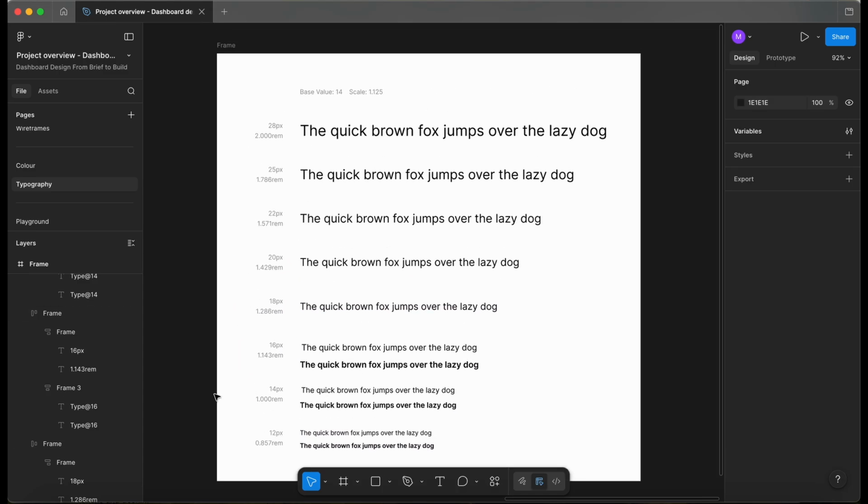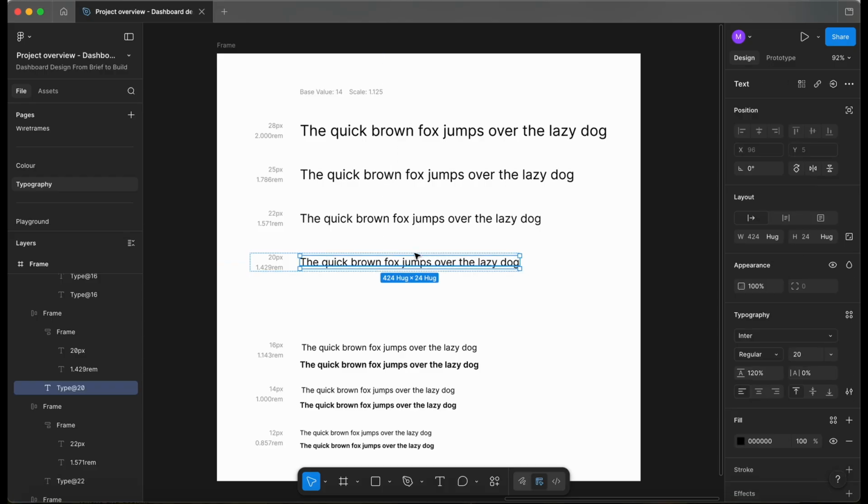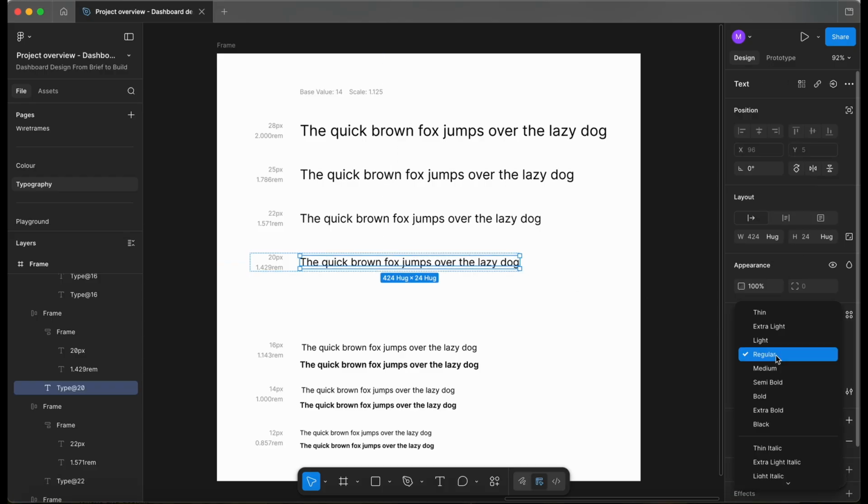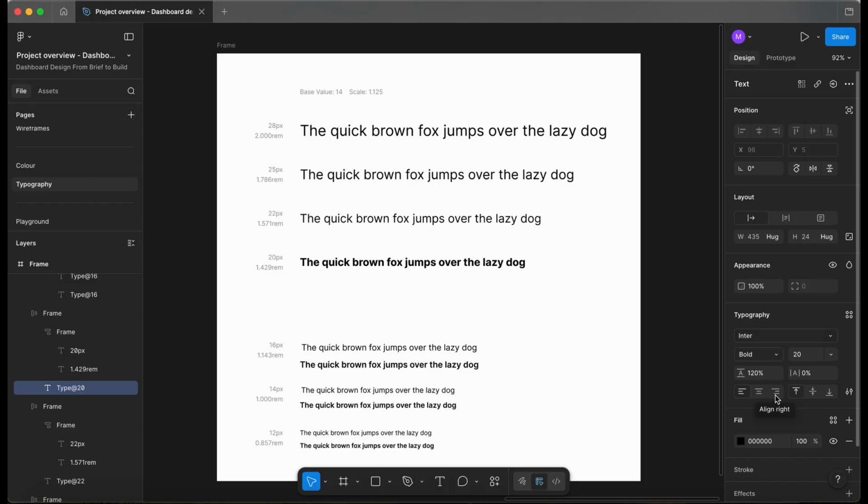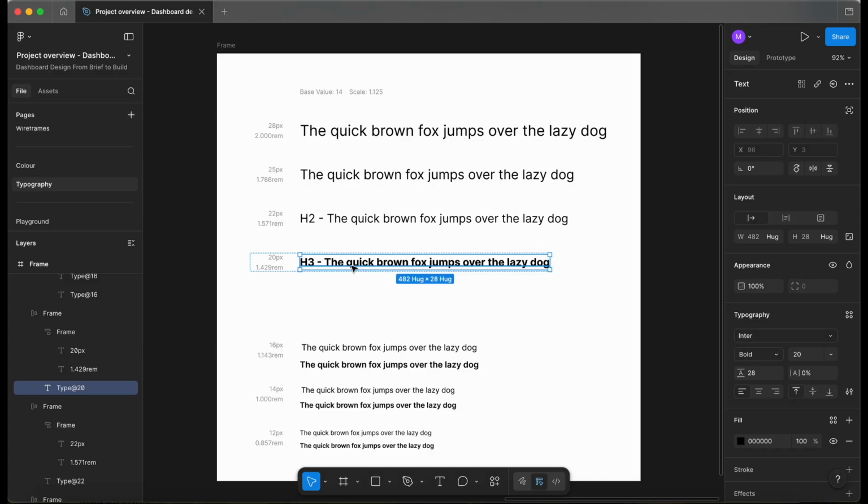Okay, moving up the scale, 18 just doesn't feel enough of a jump to the heading, so I'm actually just going to delete that. We'll start at 20. Let's click in here. So we're going to do Inter, we're not going to do regular, we'll do bold because that's going to be a heading. Let's see, so it's size 20. Let's do 28 as the line height. Yeah, so we use 24 on the 16. Let's do a 28 line height, and let's make it clear what it is. So that's going to be a H3. Okay, so that's our H3.